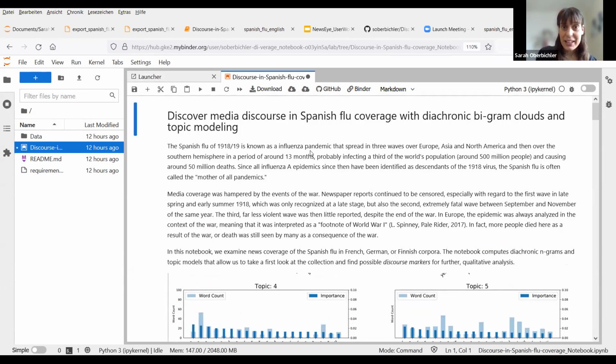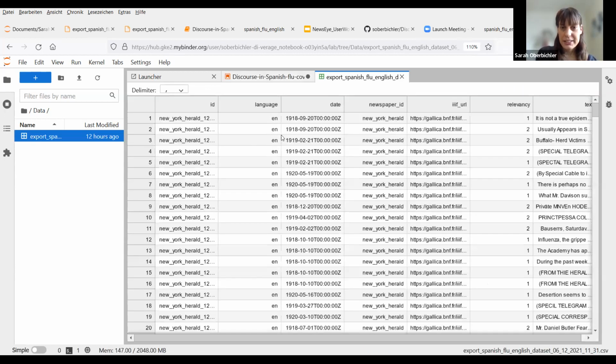Before continuing, I also would like to show, I prepared data for you, but this is data we exported from the NewsEye platform. If you click on data, you can see there is a file. It is a CSV file, and you can see it's just tables with metadata and also the text.